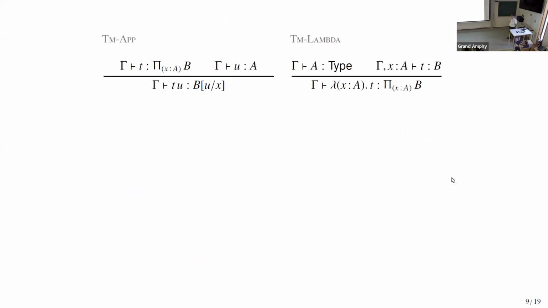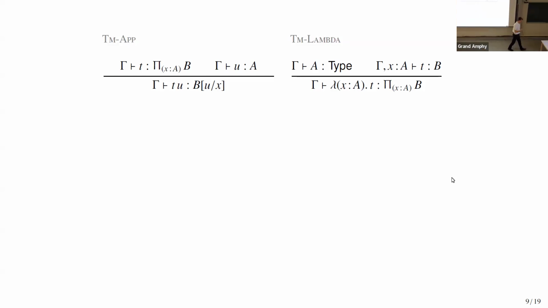Let's be a little bit more careful about how we write the rules. Let's think about something here. Okay, so if you look at these rules, in Lambda, I'm checking that A is a type. But in application, I'm not checking that A is a type anywhere. That seems a little bit random. Also, I'm not checking in either one of them that B is a type. So you should always worry about this. If there is a little piece of syntax that doesn't get checked anywhere, how do I know that it isn't garbage? Maybe it's garbage. So why isn't A garbage here? Where did it come from? Like, why is it okay?